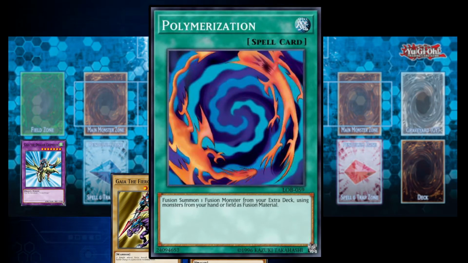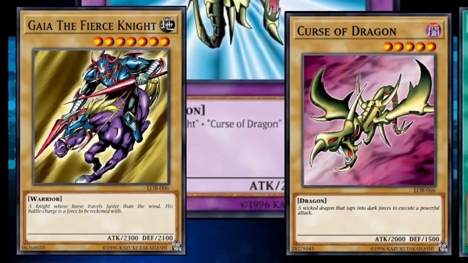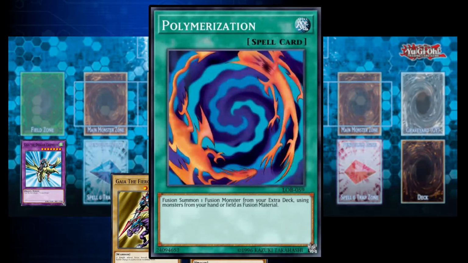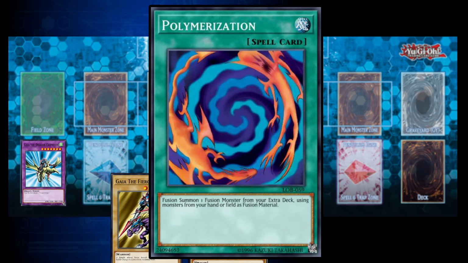In order to perform a Fusion Summon, you must have access to the Fusion material as well as the Extra Deck monster in your Extra Deck. The first ever Fusion Summons were conducted using the Spell Card Polymerization. The effect of Polymerization is to Fusion Summon one Fusion monster from your Extra Deck using monsters from your hand or your field as Fusion material. Most Fusion monsters are summoned by the effect of some sort of card.